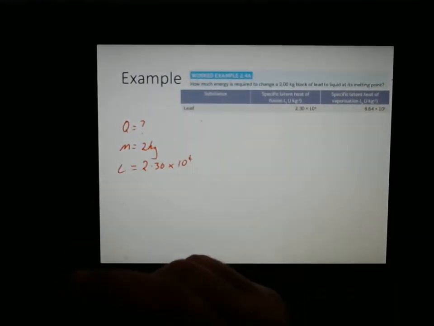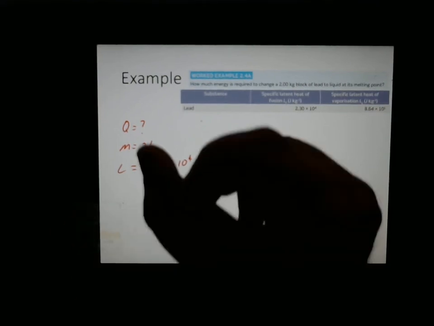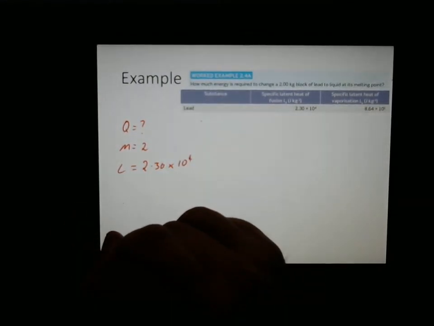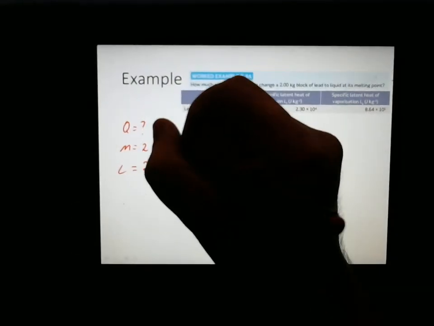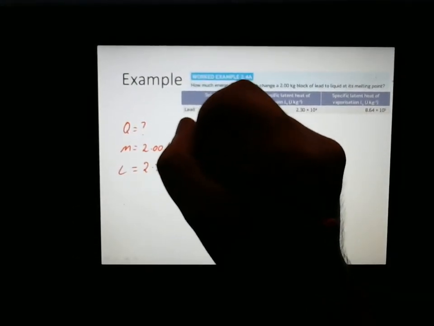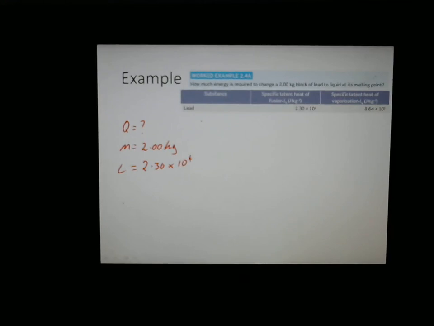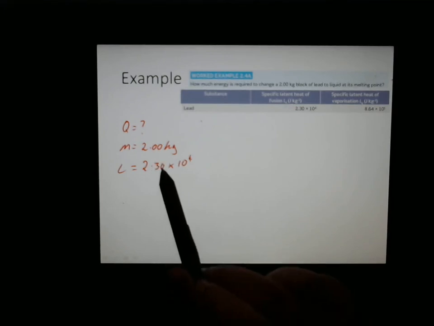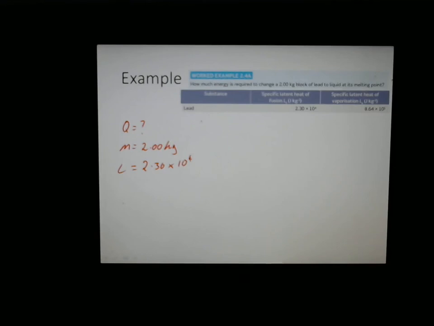I will actually just change that mass quickly, because the text has given us that it is 0.200 kilograms. Sorry, to 3 significant figures, not 3 decimal points. That way we can see these both have 3 sig figs, so our answer can have 3 sig figs as well. Note here, this number would be very big and very different. If this was a multiple choice question, using the wrong latent heat would be a valid distractor and something you would probably see happening.